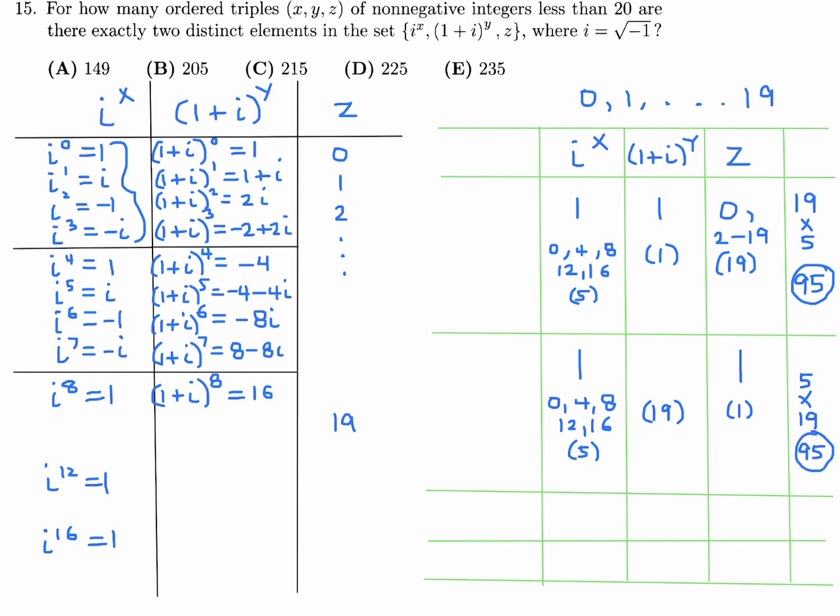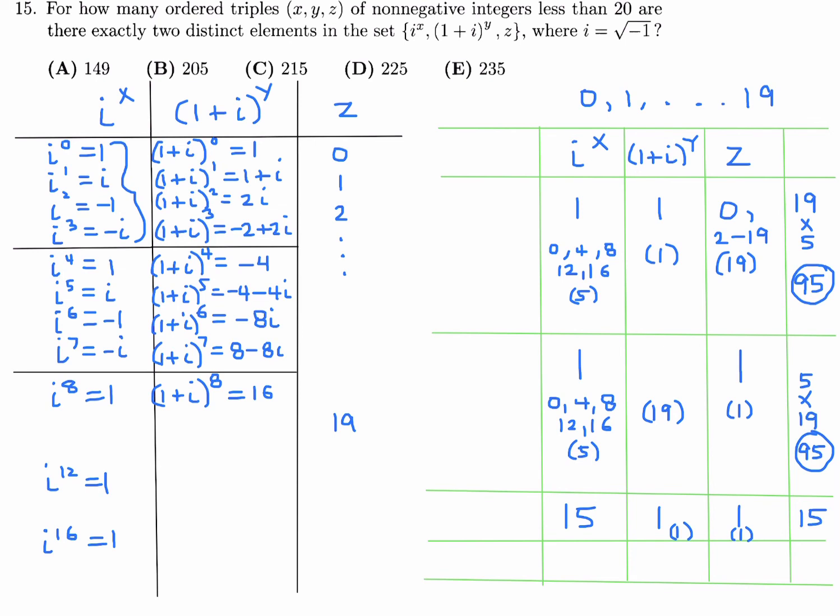And the good news is the last two are very straightforward. It's when you have 1 for this and 1 for that. z can be 1, of course, you just choose 1. But (1+i)^y is 1 only once when y is equal to 0. So there's only one way of doing this and only one way of doing that. But what about this guy here? What can that be? It can be anything except 1. And it's 1 five times: 1, 2, 3, 4, 5. And there's 20 possible values for i^x. So 20 minus 5, which is 15. That is what goes there. So 1 times 1 times 15, there's 15 of those.